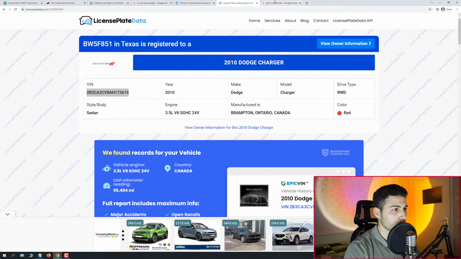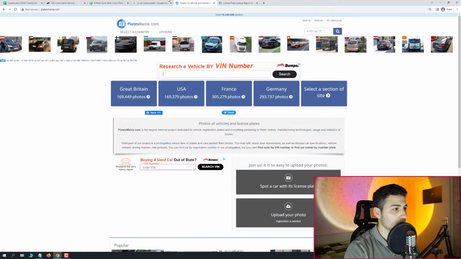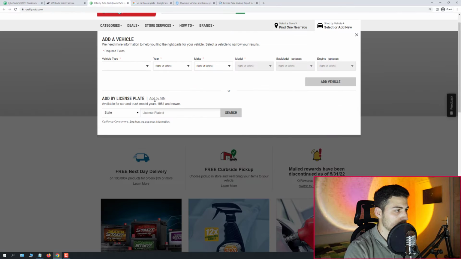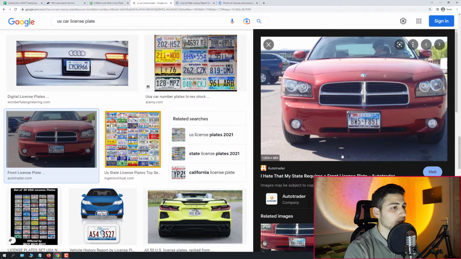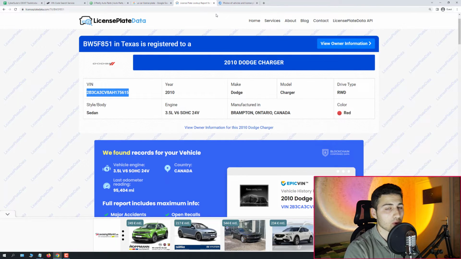Actually, I'm not really sure whether we're going to find it or not, but let's find out together. So it's from Texas. Search. All right, so we didn't find the car, unfortunately, but this is something that you can add to your list because it finds almost all the cars, but for some reason it didn't find the car that I'm looking for. So let me try another website, because this is not the only resource.